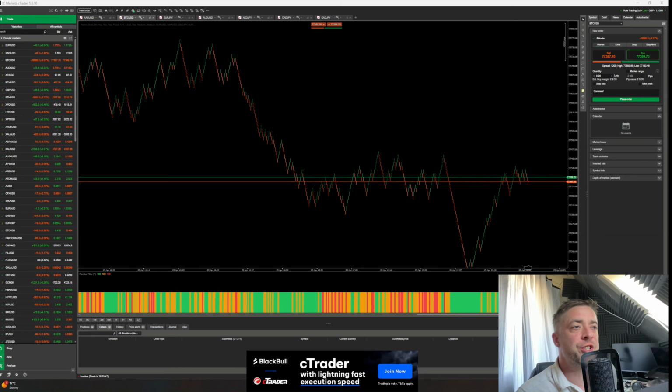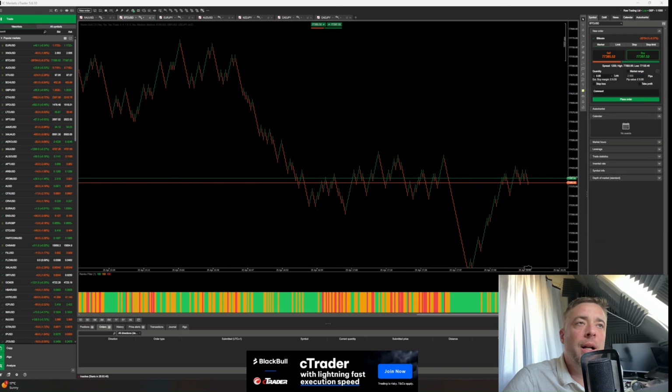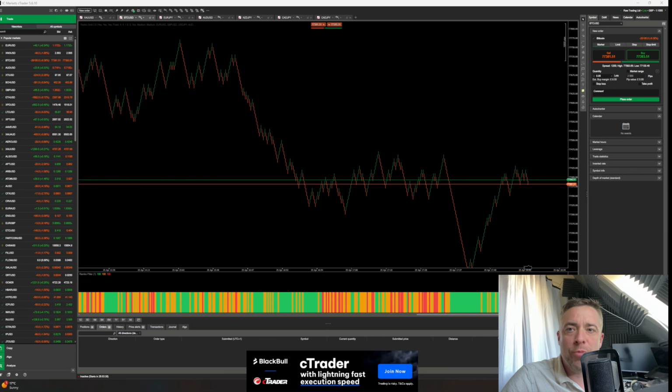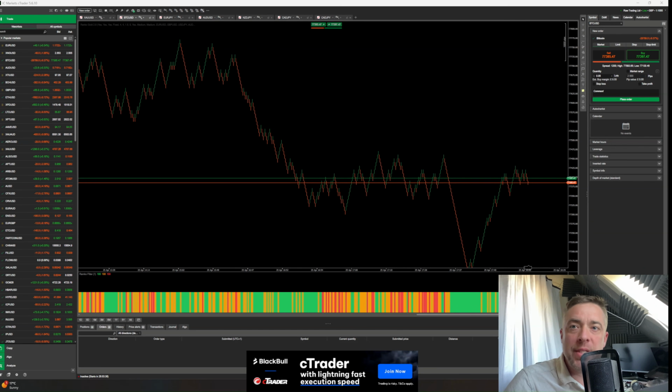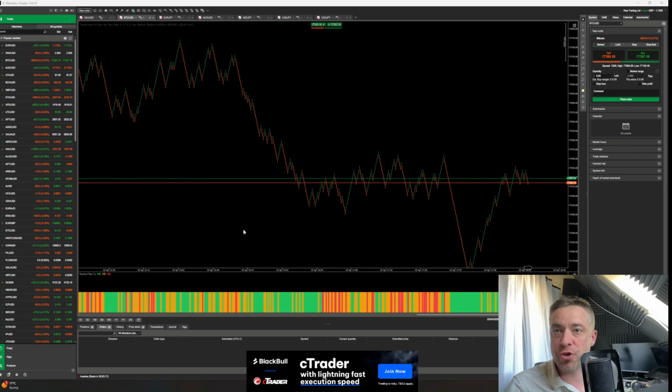Okay, the first strategy I'm going to talk about is called Renko Structure Break Scalping. That's what I call it, structure break scalping. And it is scalping. We're scalping typically 3, 4, 5 bricks, not much, a 1-to-1 risk to reward. And the way it works is as follows. Now, I've done videos in the past about this strategy in detail, but essentially all we're doing is we're waiting for a major structure point to be broken and we'll enter a trade.